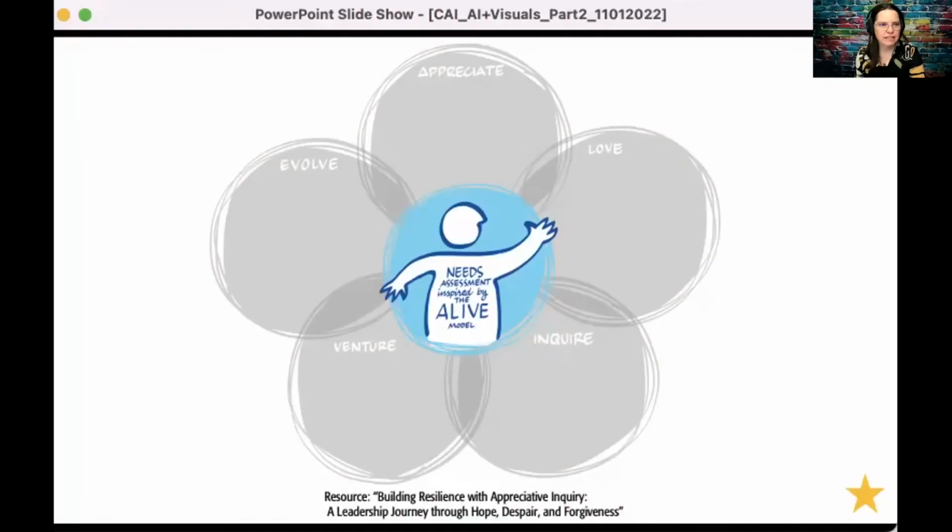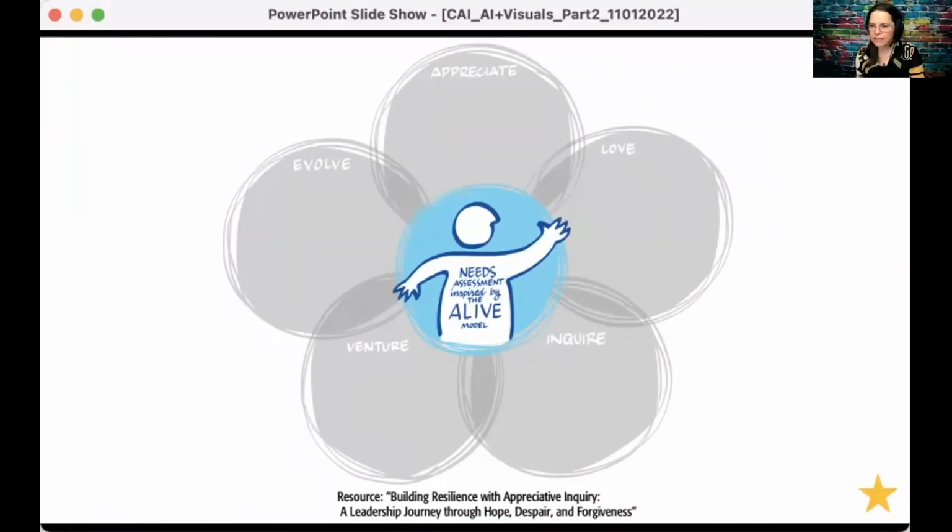So what I want to show you is a graphic that I created in a recent class that I took, and I think a few of you may even have been in this class or know of it very well. This is from Appreciative Inquiry Resilience, and it's a template that I created that I do want you to experience. So I'll take us through this next time. And it's from the book Building Resilience with Appreciative Inquiry by Joan MacArthur-Blair and Jeannie Cockell.